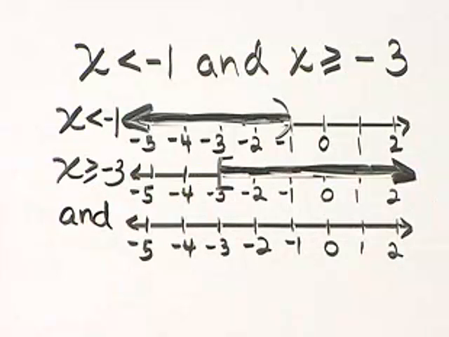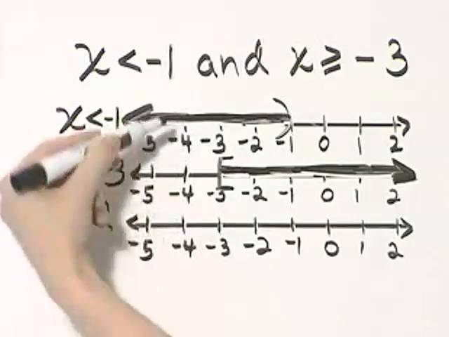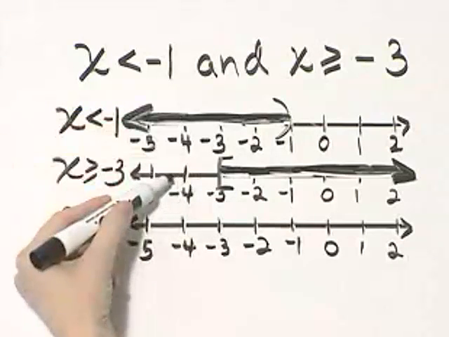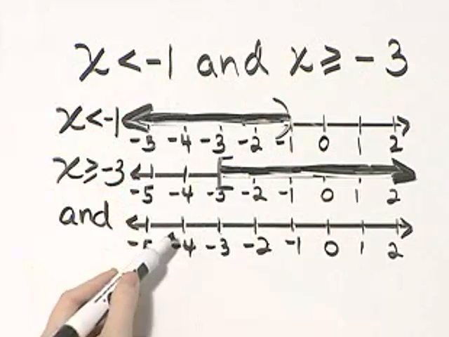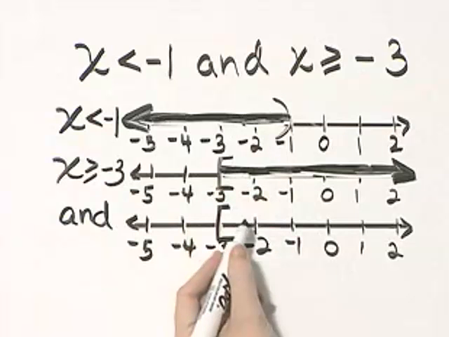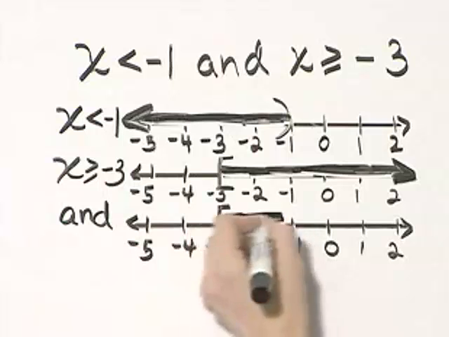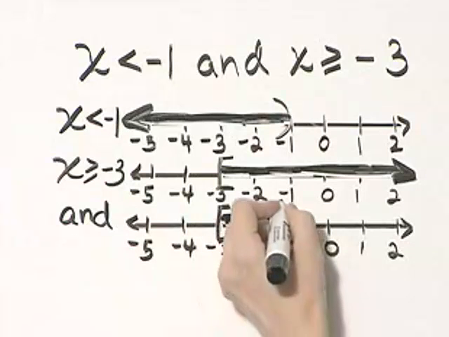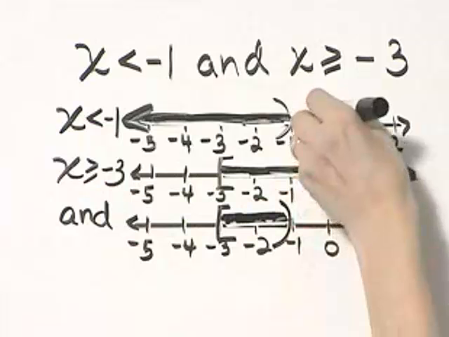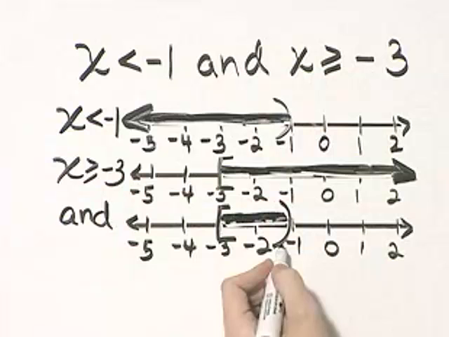Now the third number line is where we take the intersection. So we're interested in where both number lines have been shaded. I'm only interested in where both number lines have been shaded. Notice over here between negative 4 and negative 5, for example, only this number line has been shaded and not this one. So that's not a part of the intersection. Notice right at negative 3, that's where the overlap or the intersection of shading has started. Both number lines are shaded until we reach negative 1, and I'll put a parenthesis here because only on this number line has negative 1 been shaded. Not here, but here, so I'll put a parenthesis there.